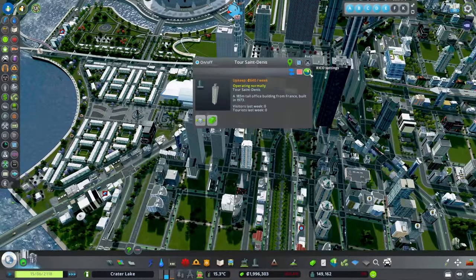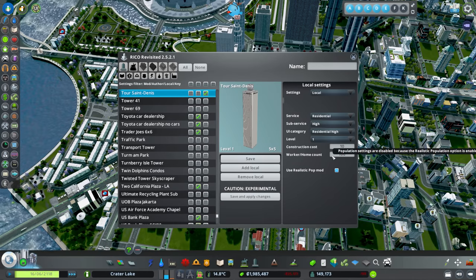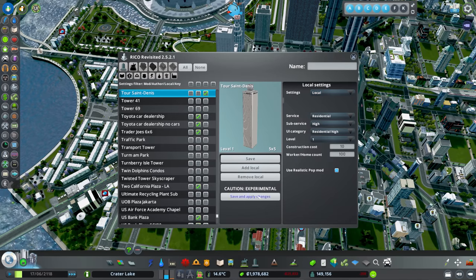And so I do want to go in here. We're going to choose a couple of these, and we're going to go into Rico, and we're going to go to add local, and I want it to be residential, and we're going to add, we'll say 100, even though it's probably more.